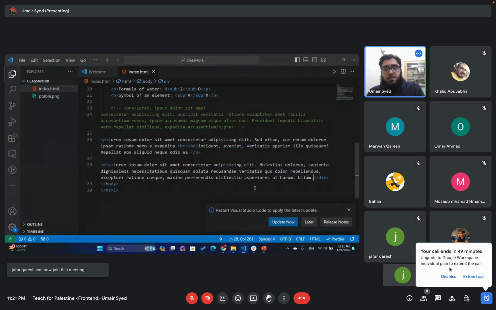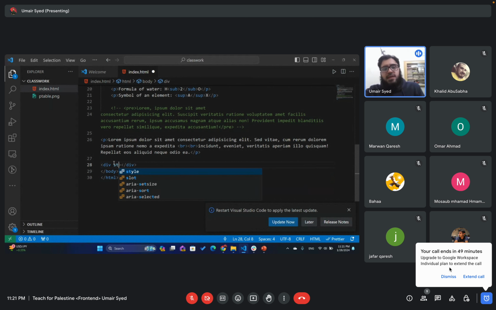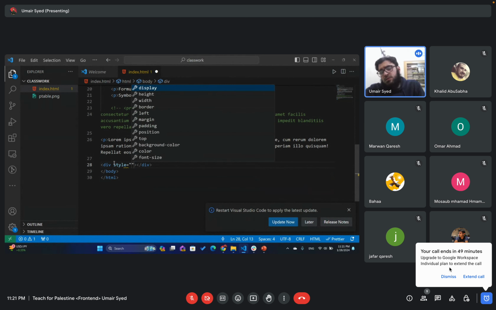All right, so let me remove it, and let me add a style tag over here, because since there is no text, it will not take up any space on the website. So I have to specifically tell it that it should occupy this much height and this much space. For occupying a 2D space, you have to give height and width, right?